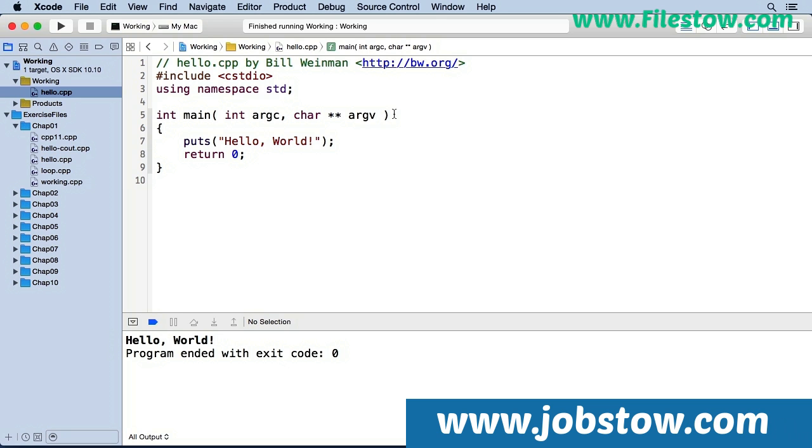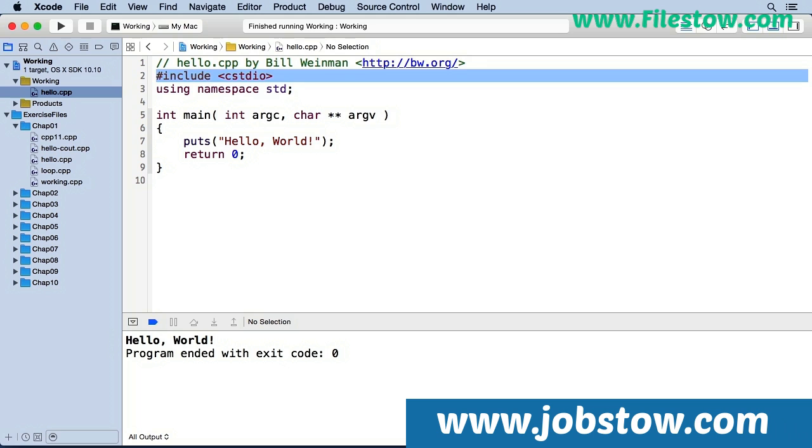The compiler doesn't care. So before we get to the main function, there's a couple of other things here. You'll notice this line that starts with the pound sign. This is actually an exception to the rule that I just gave you about white space, because this is a directive for the preprocessor, this pound include. We'll cover the preprocessor in a lot of detail later on in the course, but for now, know that when this pound include happens, it violates a lot of the rules of C++ because it's not actually C++. It's a preprocessor directive. And so there's no semicolon at the end of it, and the new line at the end, that line separator, is actually significant. So all of this must be on one line by itself.